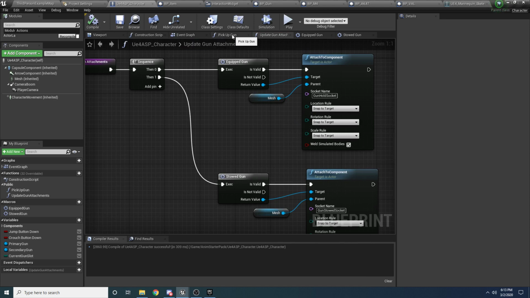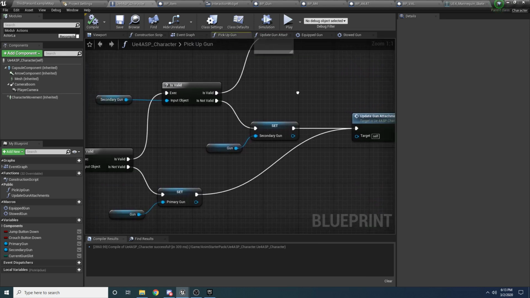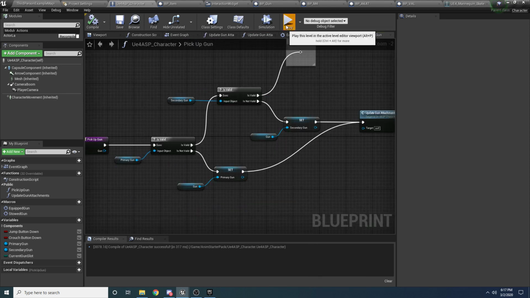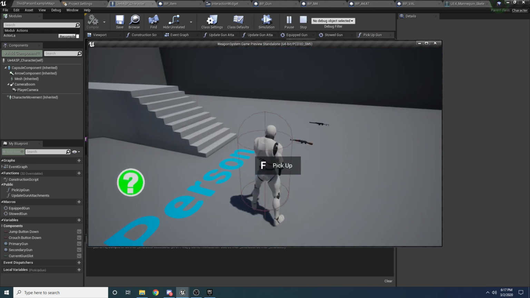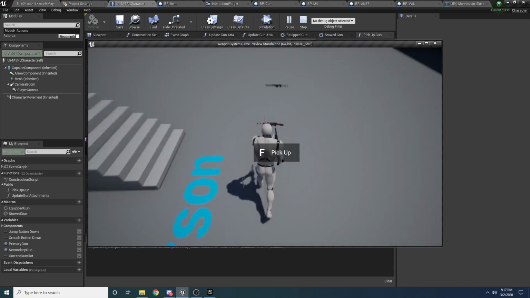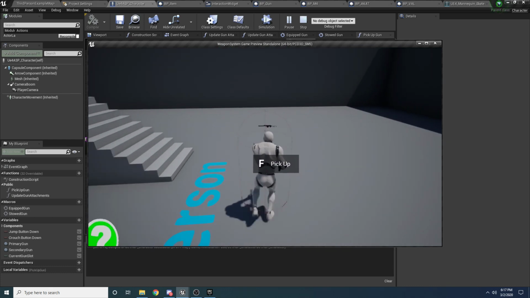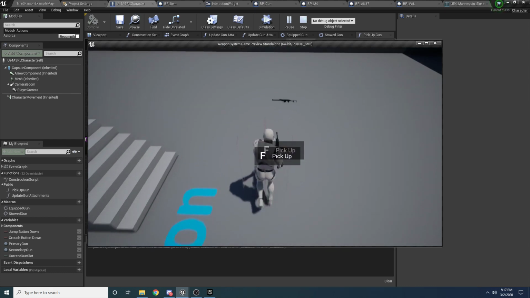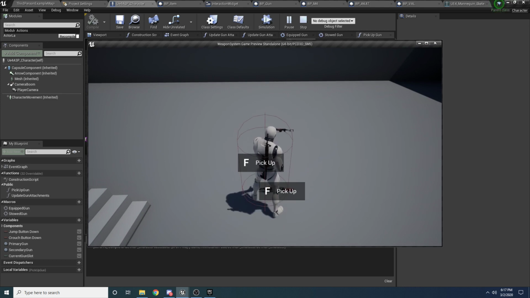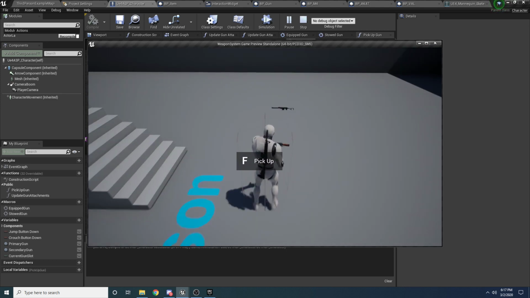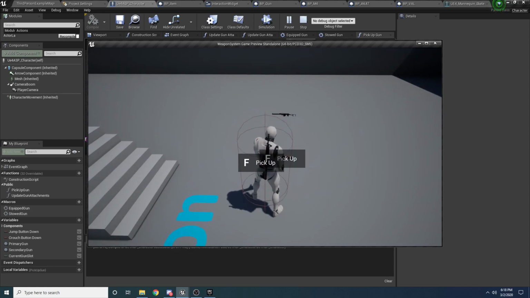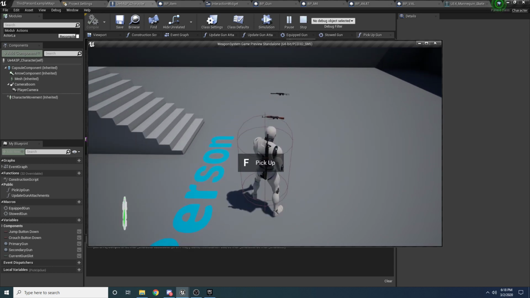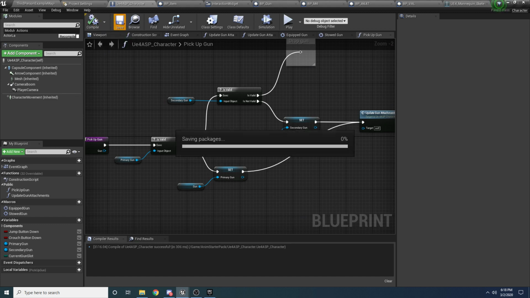Back in our pickup gun, we are calling that function. So we go ahead and run this now. It should hopefully kind of work at least. So we can pick up the gun. Yep, it adds to our hands. Obviously it's still a problem that the pickup text is showing, but we can fix that next. It's probably also not going to work too well if we try to pick up this gun, you can see it doesn't really go in our hands. That's just because we haven't changed the state of the gun that we picked up yet to say that it's not actually a picked up gun. So let's go ahead and do that next.